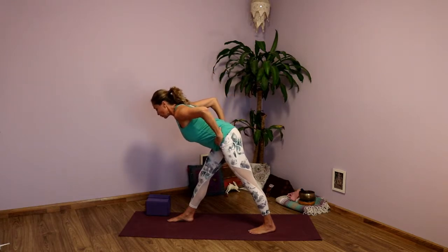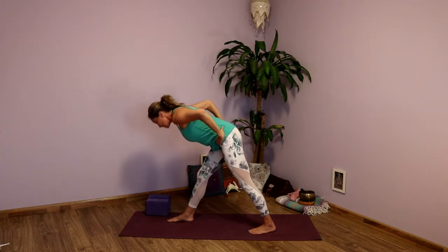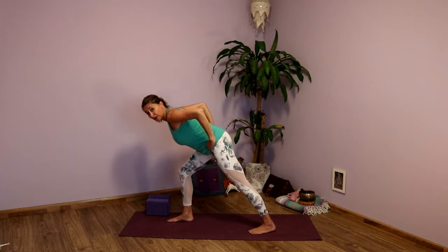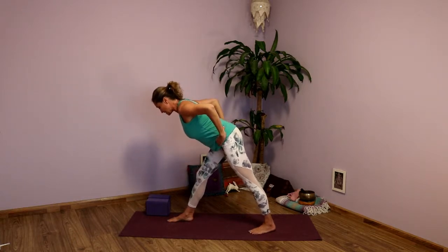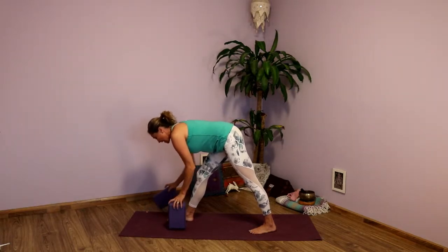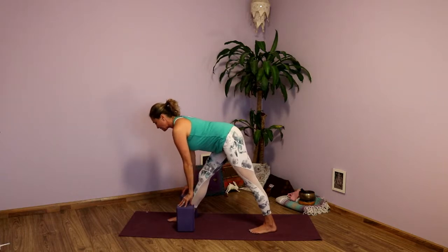As you start to fold forward, the tendency is going to want to be to round the spine, keep the shoulder blades on the back. The other thing is going to want to be to bend in this front knee, but you really want to get into that back hamstring. So from here, hands can stay on hips. If your hands don't quite reach the floor, then you bring those hands to blocks and lengthen out.